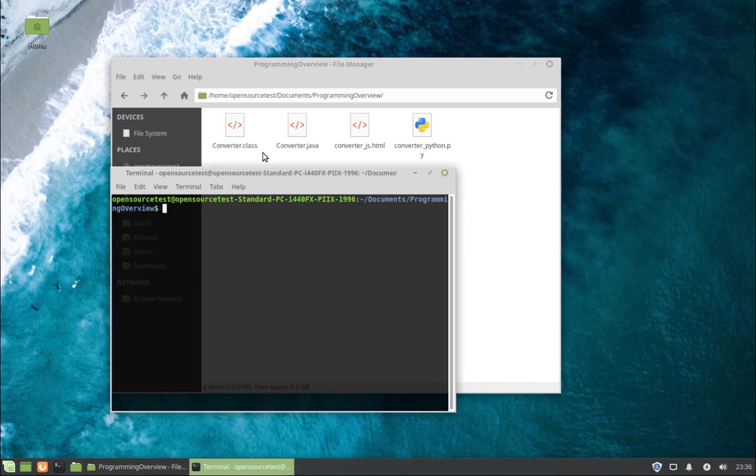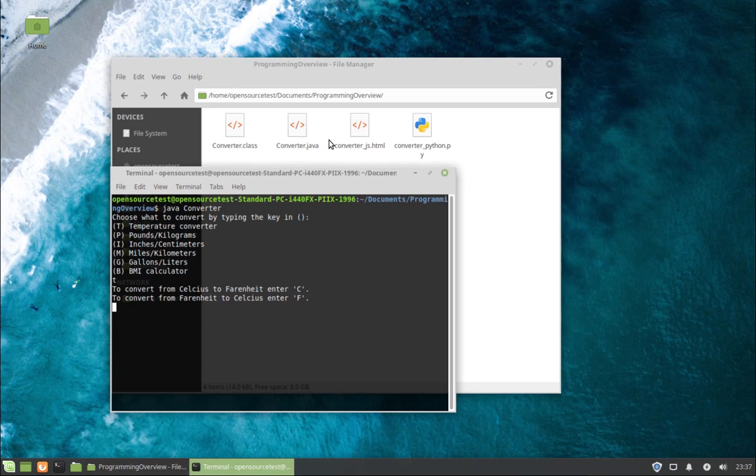So the first two programs are very simple. They're just text-based programs. And if we look at the Java one, for example, you can write in Java converter. If you run that, it'll say, okay, so what do you want to convert? And you can pick T for temperature. Say, do you want to convert it from Celsius to Fahrenheit or Fahrenheit to Celsius? Let's say we're converting Celsius to Fahrenheit. Enter the temperature, and we say, okay, let's assume it's 25 degrees Celsius. What's that in Fahrenheit? And it'll give you the output.